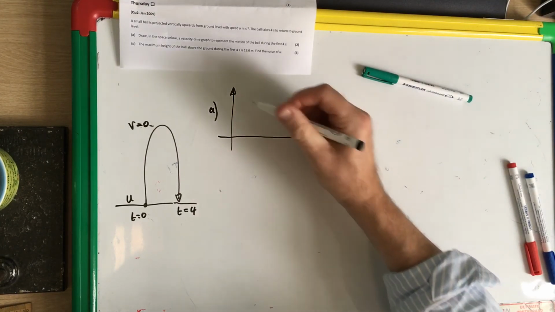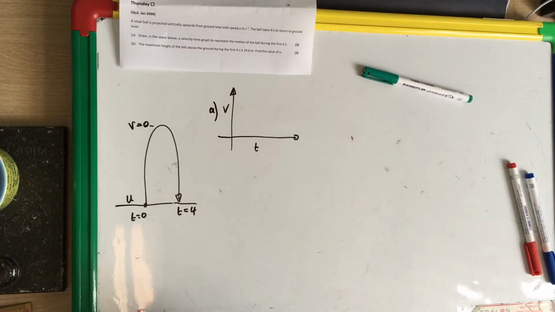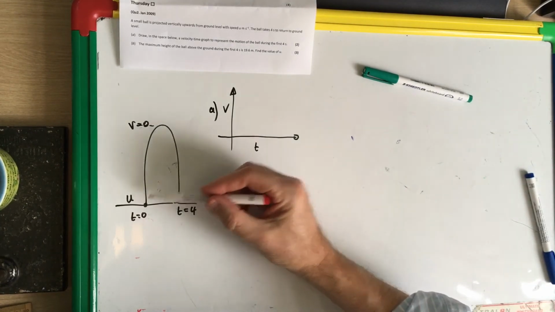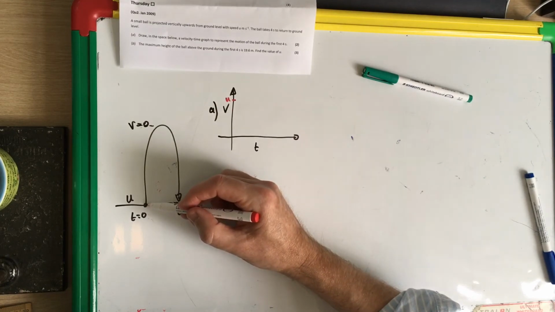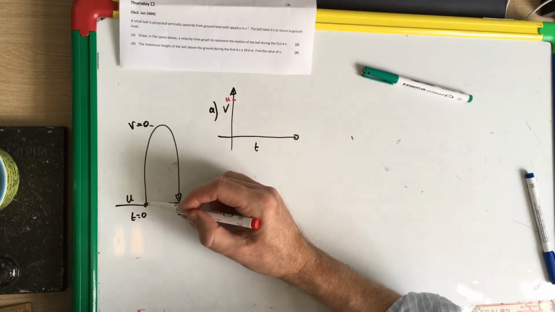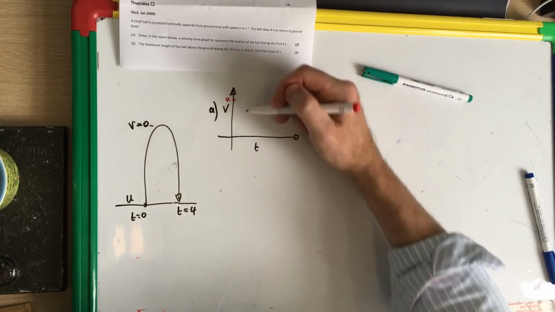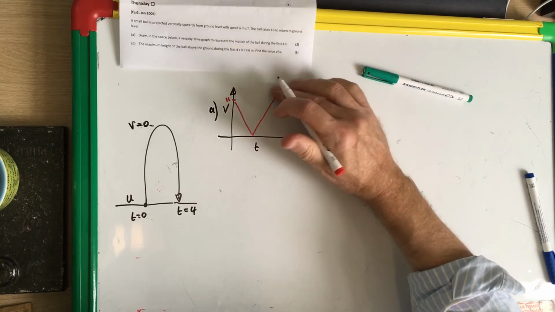I did this, which is wrong. There's my velocity-time graph, and of course I went, well, what's happening? It's starting from u, so it's launched at a speed, isn't it, of, you know, maybe that's 20 meters per second, we'll find out in a bit. 20 meters per second, and it slows down to 0 and speeds back up to 20. And I did this on my first video.